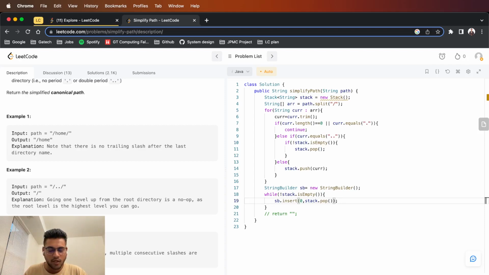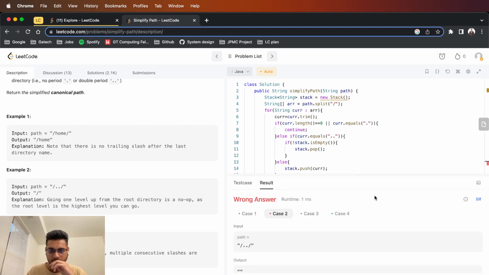And when I'm inserting, I want to add a slash as well, so it's going to be slash plus stack.pop, so it starts with a slash. So foo is going to pop with slash foo, then home is going to pop with slash home. And I'm going to return sb.toString. Yeah, this looks good.